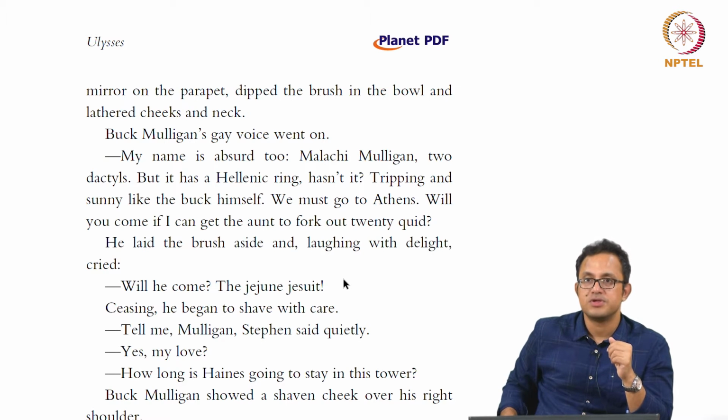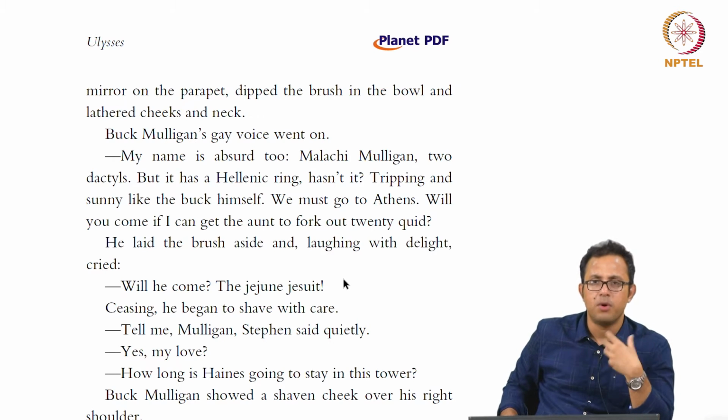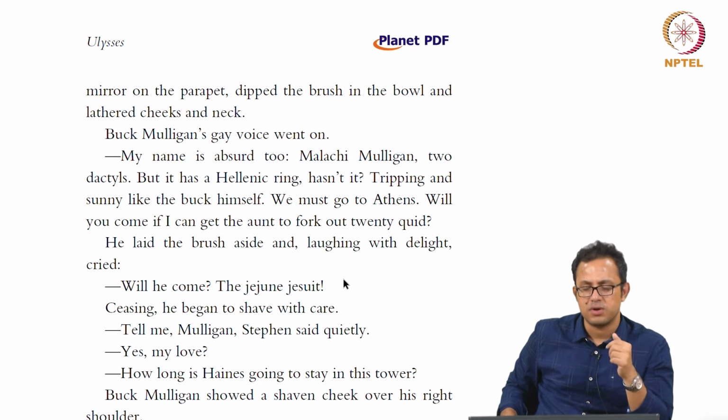Now you find that Ulysses is full of these very daily, banal bodily activities. These are two people shaving, and very soon, in the second section, we find Leopold Bloom, who will be defecating, and that is described in very graphic detail. So all kinds of bodily functions, obviously sexual functions, which will come in later, will be foregrounded and described in vivid graphic detail, which obviously was part of the scandal quotient of this book.